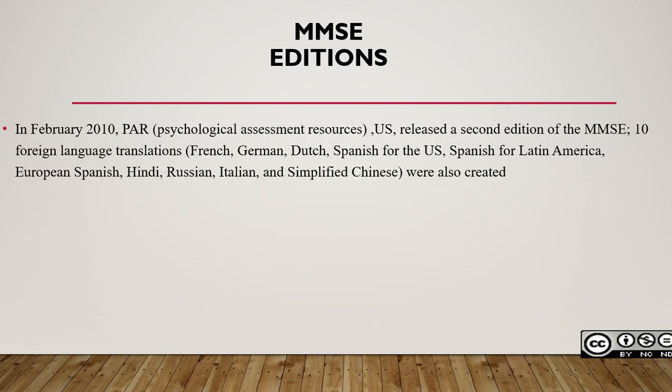There are many versions of the MMSE which have come up, and in 2010 the Psychological Assessment Resources published a second edition of the MMSE. It has also been translated into 10 foreign languages. So this is how efficient the MMSE is for the diagnosis, screening, and the treatment process.